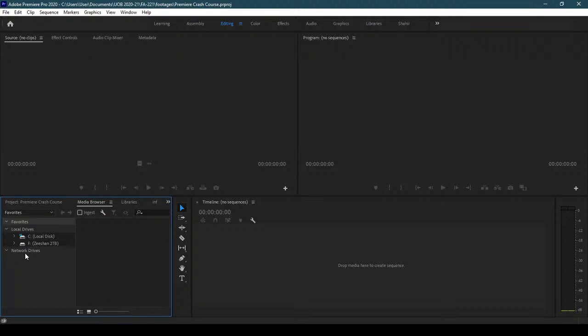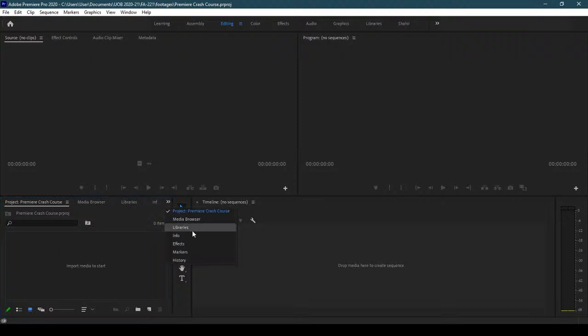It is like your computer, and you can directly access your computer files over here. So if you want to directly import anything here, whatever you bring here will automatically move here. Or you can bring those files here that you want to work on and then move them here. In the media browser, it will just work like a computer itself. So you can go to any folder you want, and directly using that folder, you can bring those files over here. Once you bring those files here, they will be automatically added inside your project.